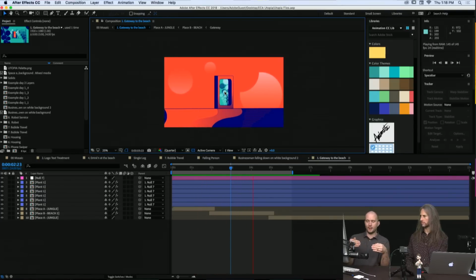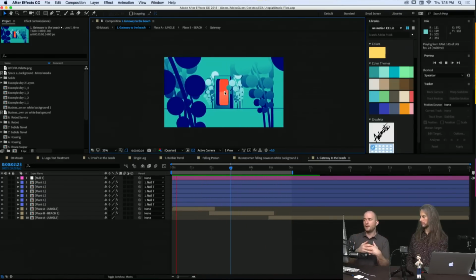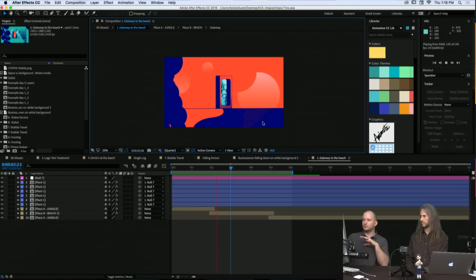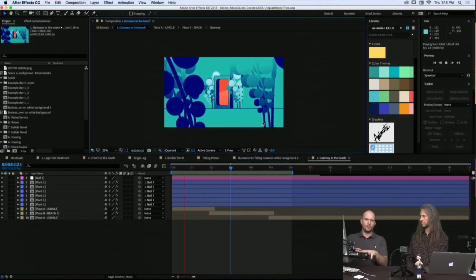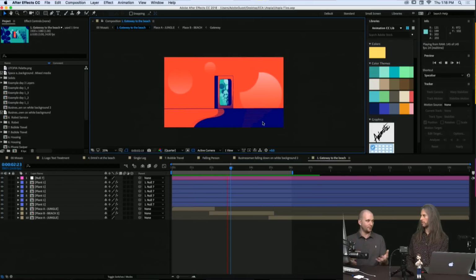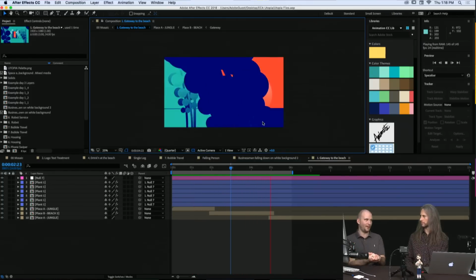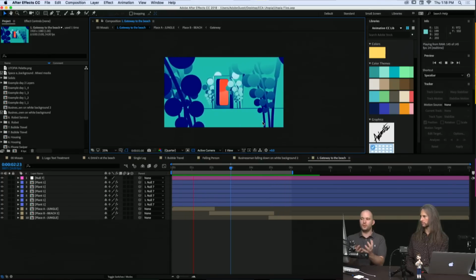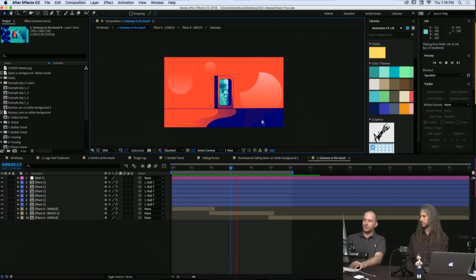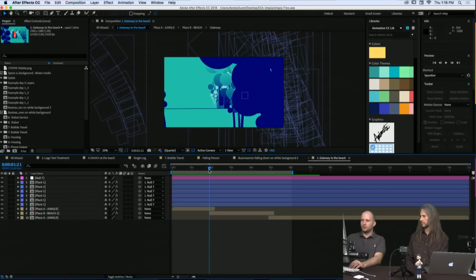So when we're setting that up, we would think to ourselves that perhaps there should be a composition, and then within that, we know we can reveal things using track mats with masks. We'll reveal it somehow. And to go between them, the technique I'm using here is what we call a match cut.